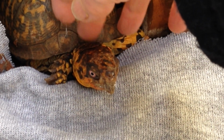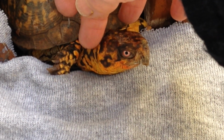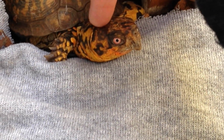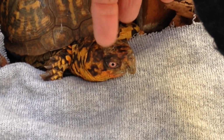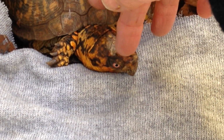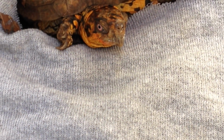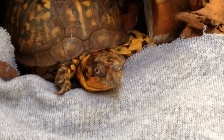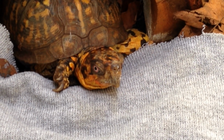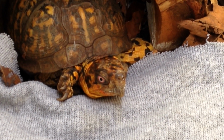What if I give you a good head scratching? Will that help? I love you, Sparky. Yes, I do. Even though I left you home alone all day. I love you, Sparky. Please don't pout at me, okay? Don't pout.